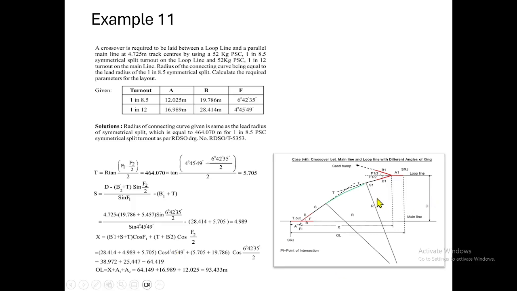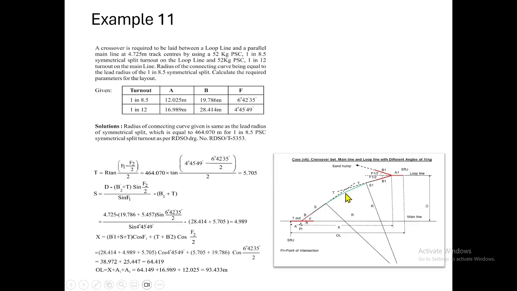Here, f2 by 2. Okay, I think we don't provide any here, straight here. Only one side we are providing it here. We don't have it. So t plus b2, f2 by 2. So in this case we are getting x equal to 64.1. It's complete trigonometry. According to the situation, you can make your formula like that now. If you want to put s here, you put b plus s. If you want to put s here, then t plus s plus b, like that you can add it. If you know s is required, just forget about the s. Okay, we don't want to provide s. Then we can work it out accordingly.